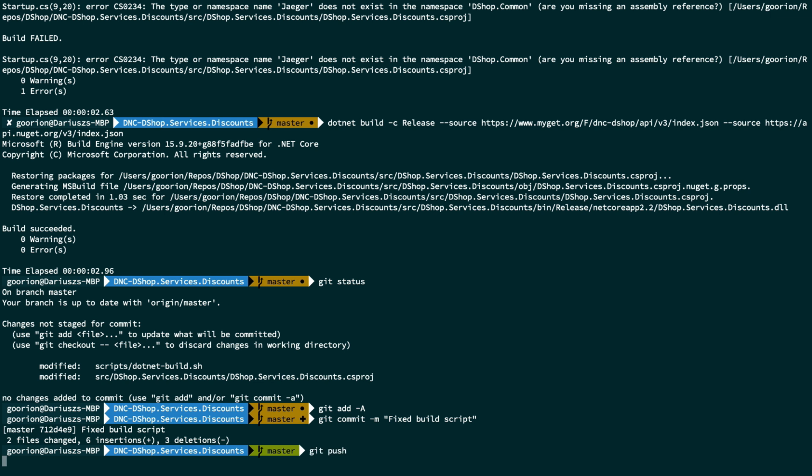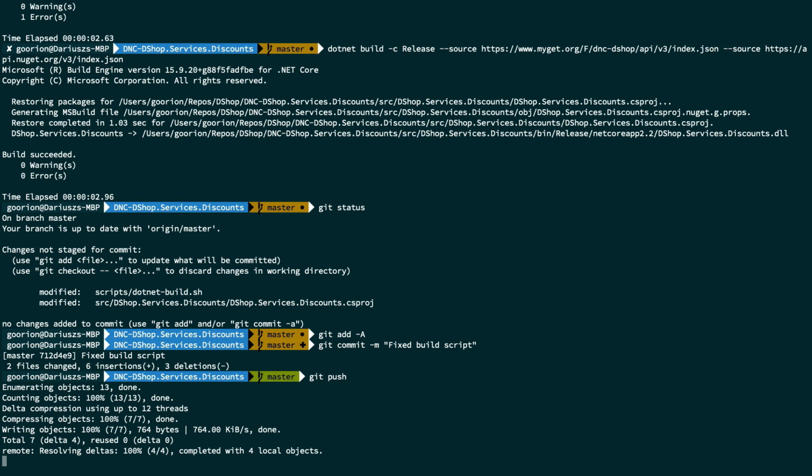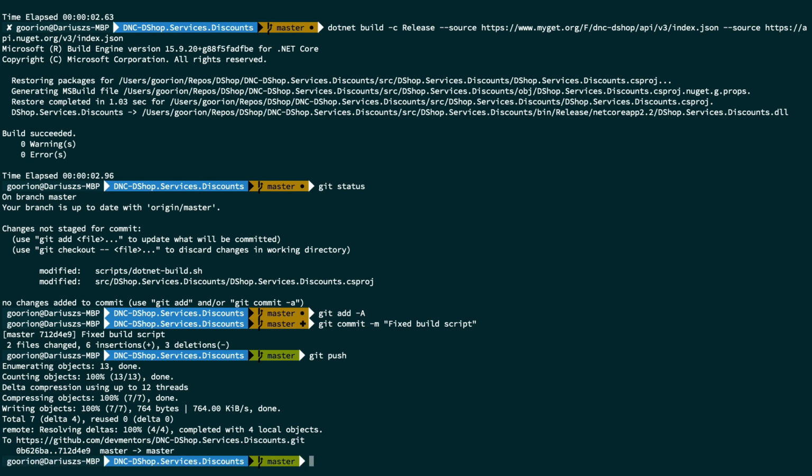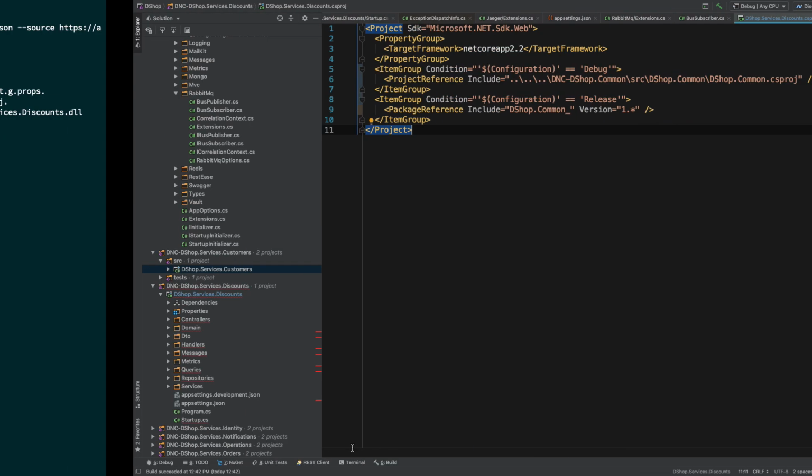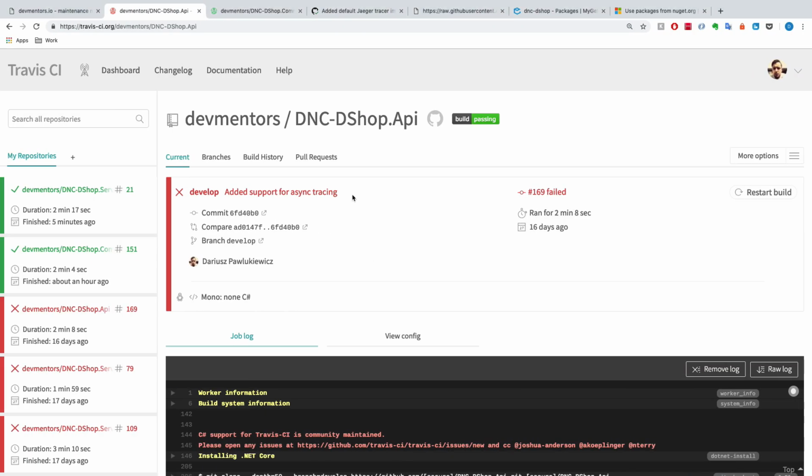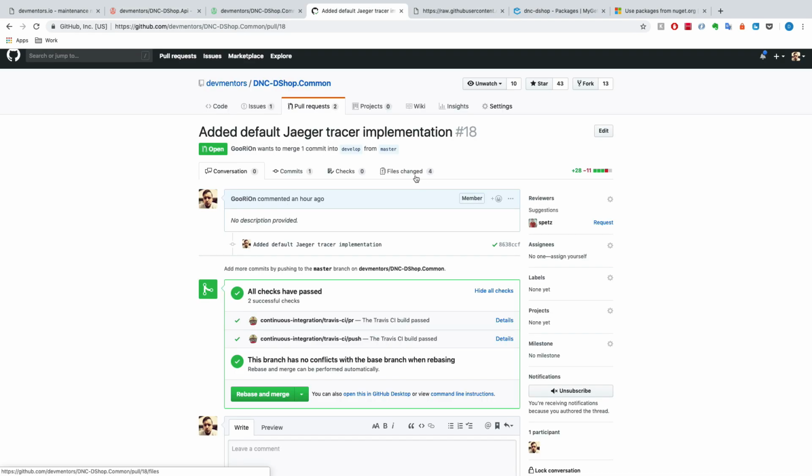By the way, before you do it, do we have the latest package on the develop branch for DShop common? Because I'm not sure if it's there. Yeah, do we have the latest version of the package on the develop branch or not? No, I created the pull request for this just to show this status code. But I can actually rebase this because I want to show this integration stuff.